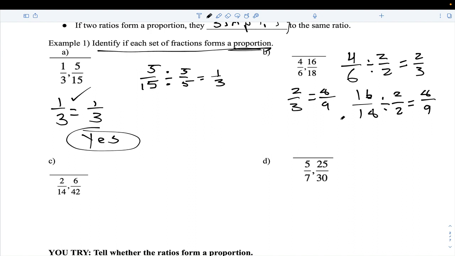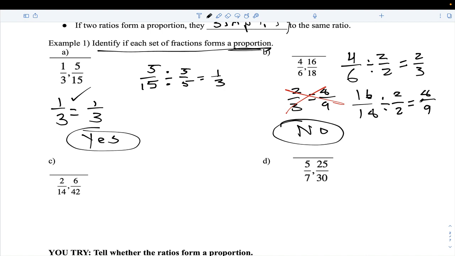What do you notice about those two ratios once you simplify them? I can't simplify 8/9 anymore because 2 doesn't go into 9, 3 doesn't go into 8, so I'm stuck with that. Henry, what do you notice? Is it 8/9 or 2/3? What do you notice about the fractions? Are they the same? No, because they're not. 16 divided by 2 would be 8, right? Yeah, 16 divided by 2 is 8.